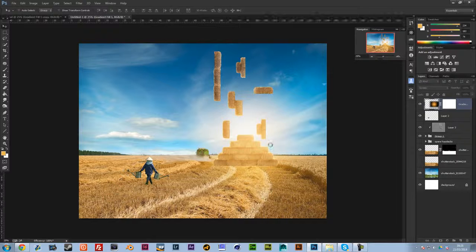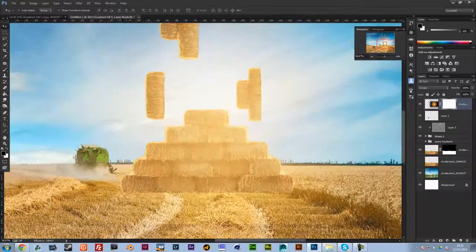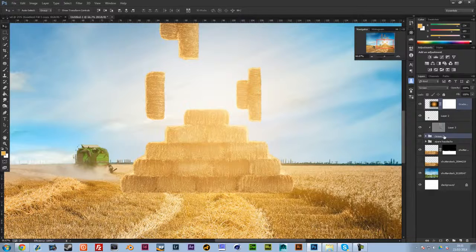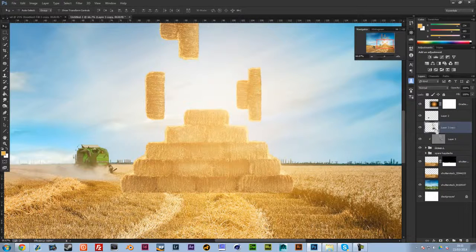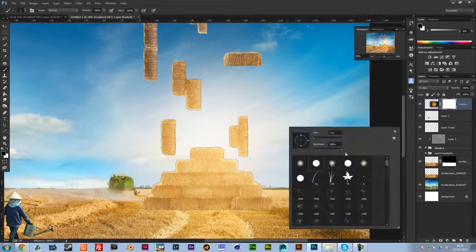So that is our lighting, but now we're going to add a mask to this. It's already got a mask on there. And what we can do is we can get a selection of our group. So if we just duplicate it for now, and get our selection, then we can delete that if you wish. Let's go back to little flare. And obviously where shadows wouldn't be, you want to get rid of.